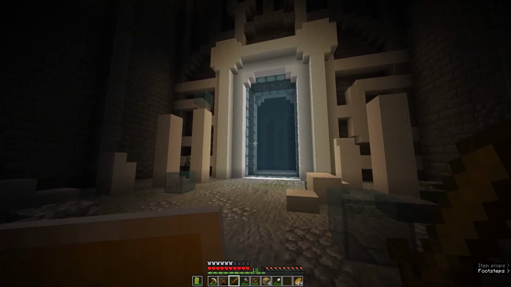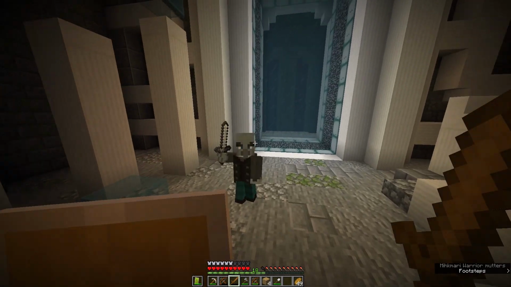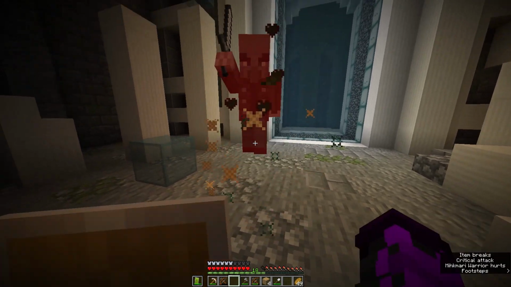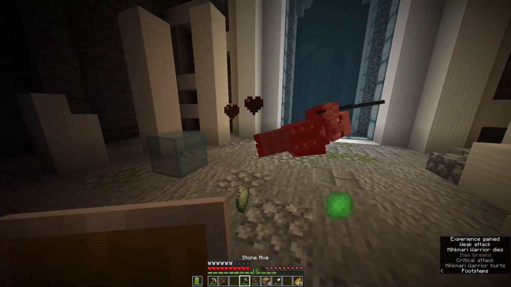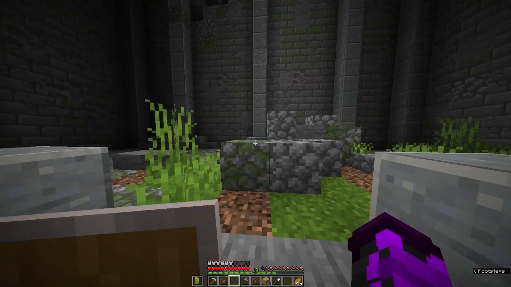But we have this big, mysterious, glowing door, and if you remember, this looks very similar to the door from the spawn. Oh, I'm out of my weapon. The spawn door that was activated as a fire extinguisher system.